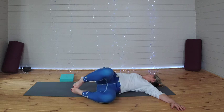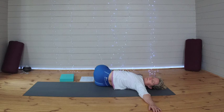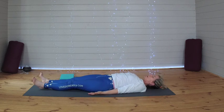And then let's take it to the other side. So bend the knees, take it over to the right, open the legs out long if you can. And then when you're ready, coming back to the center, let the legs come out long. And the arms come down by your sides with the palms facing upwards.